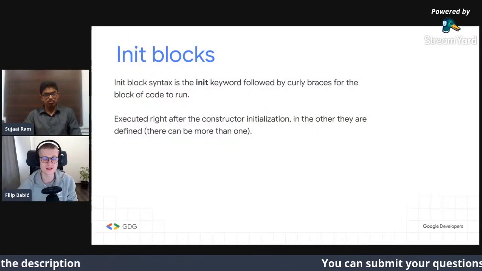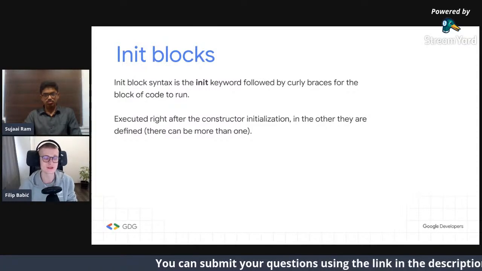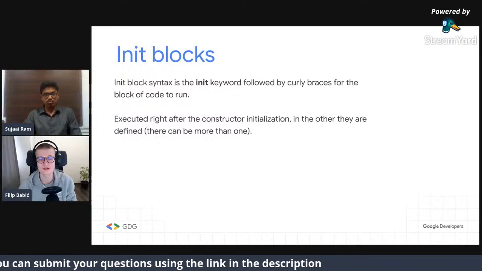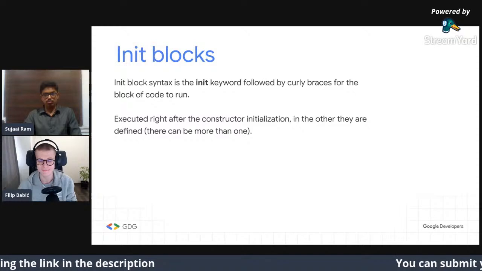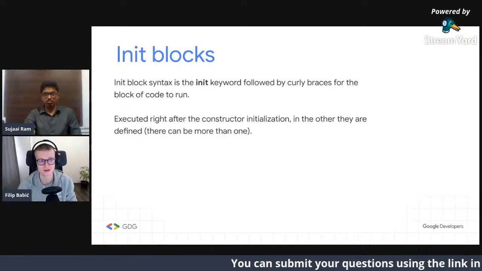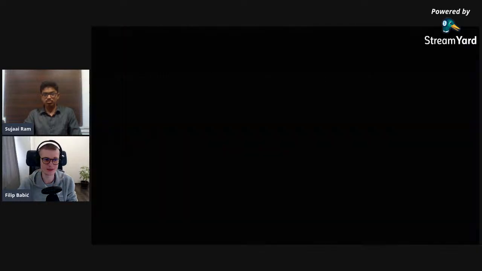If you want to have init blocks, they are cool because you can initialize properties later. You just say init wherever you want in the class body, and it's going to run that code whenever it reaches it. Basically, it goes through the class sequentially, and if there's an init block, it's going to run that code. It also runs right after the constructor initialization, in the order that you define them.